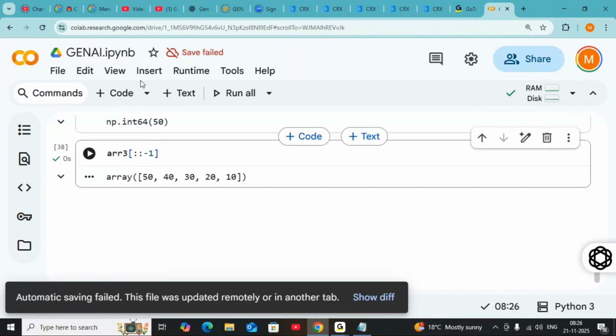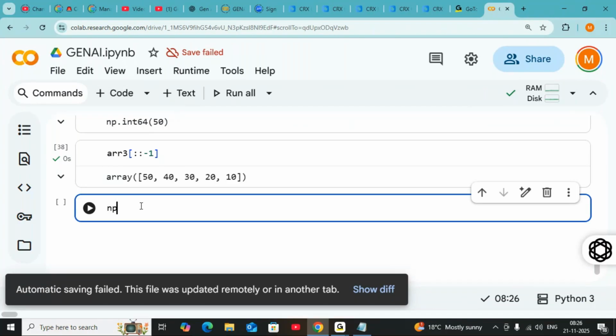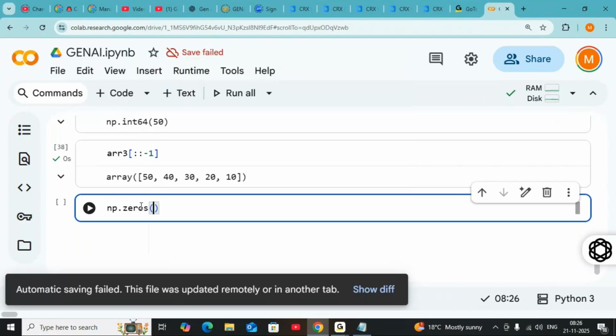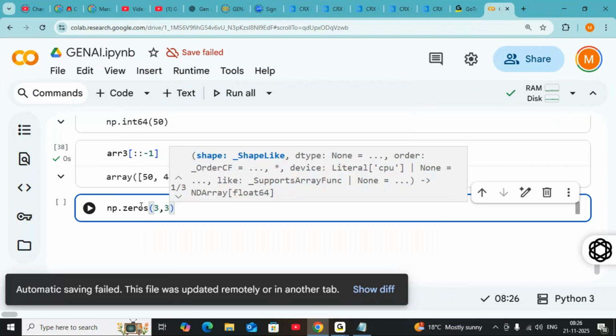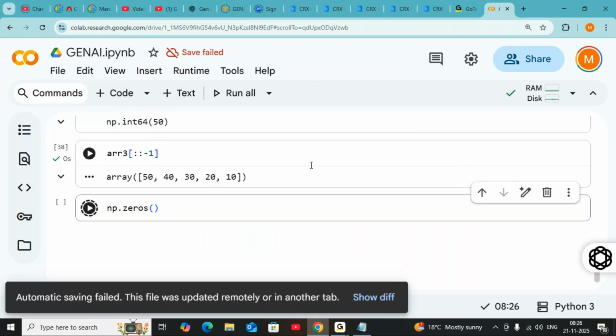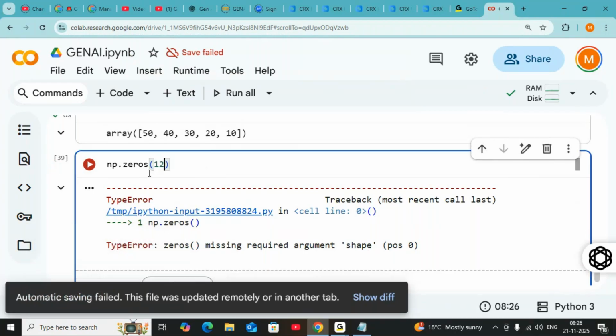Okay. There is a method np dot zeros. 3, 3. You need to give the shape for the zeros. np.zeros 12.